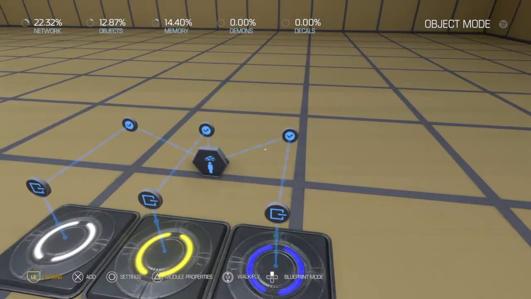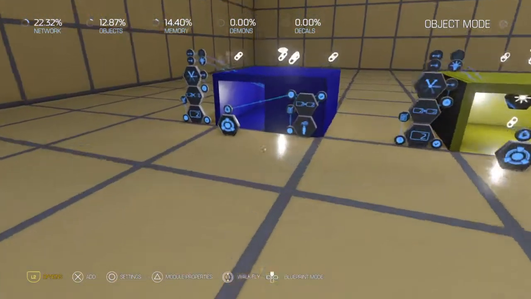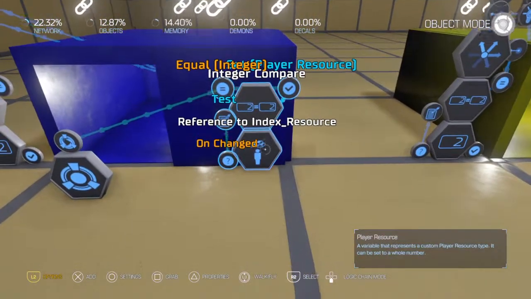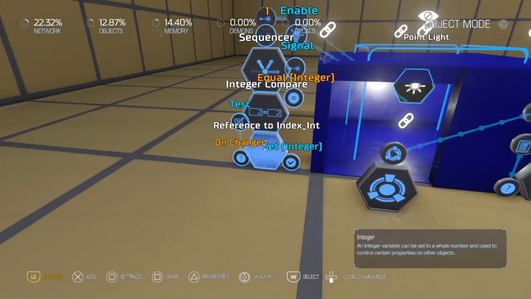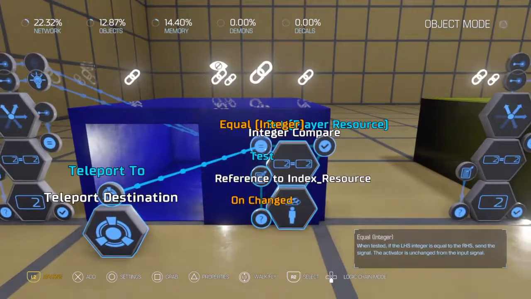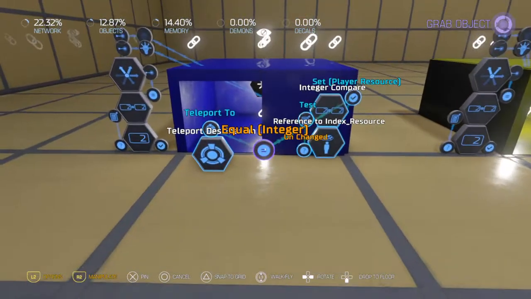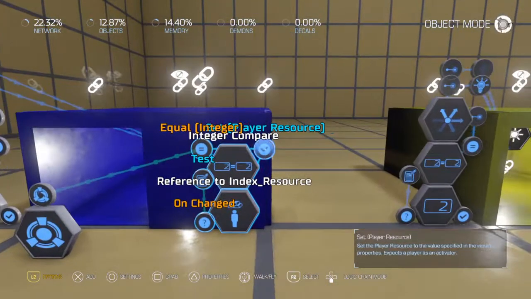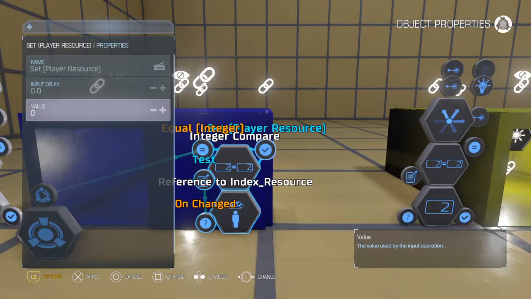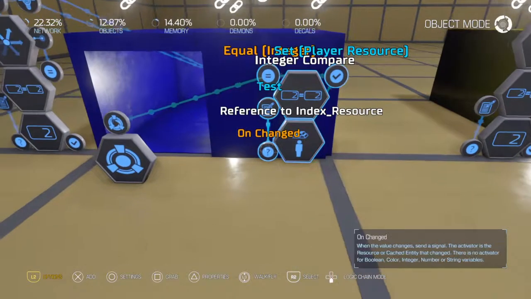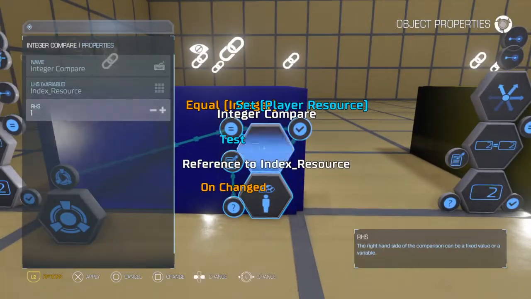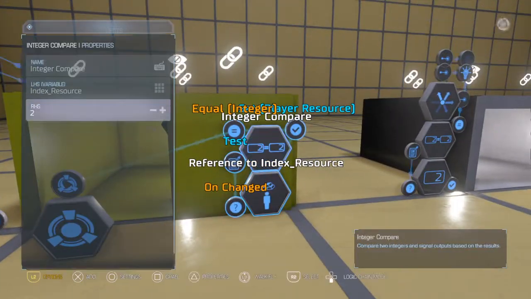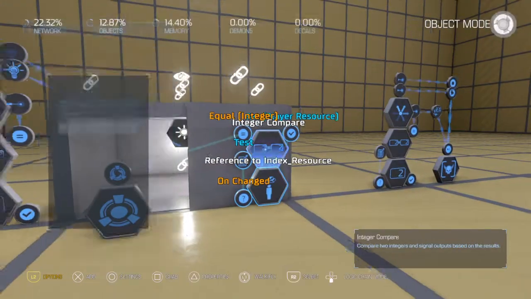We're using the same index numbers for our areas. This is index 1. Again, this is set up exactly the same, except we have a player resource instead of an integer. And our onEqual here is simply going to teleport. And since this is the only thing we're doing with it, we can change that value back to 0 from here, which will force another onChanged, but it will test. And it won't pass through here. There's 1, here's 2, and here's 3.